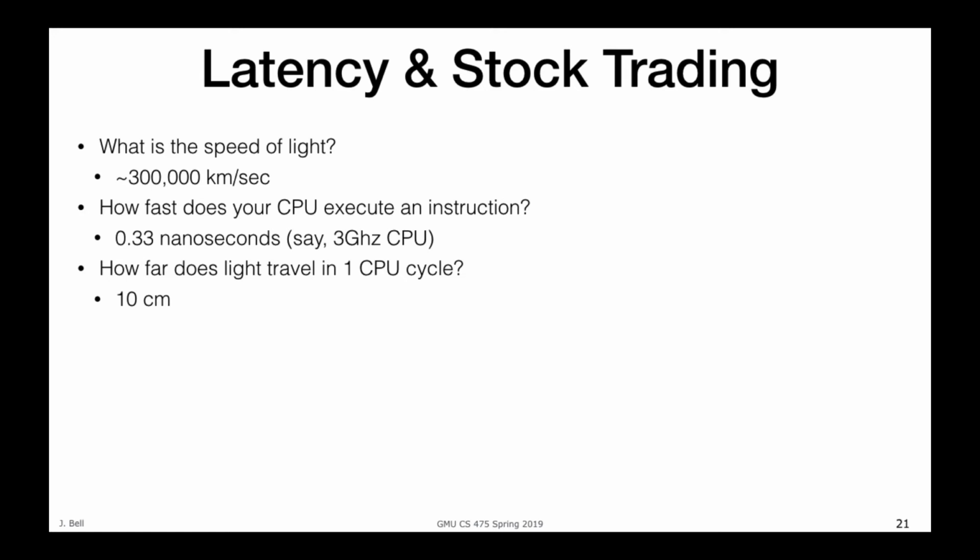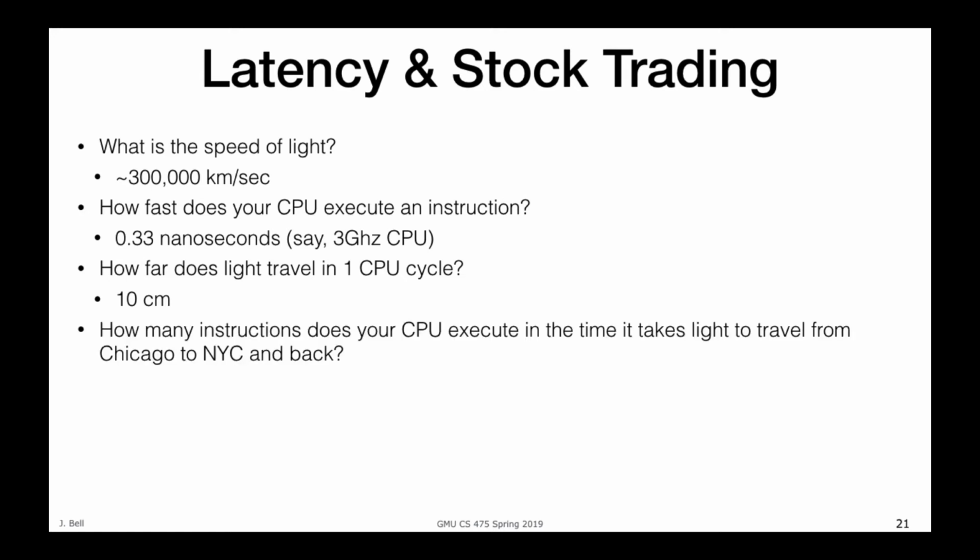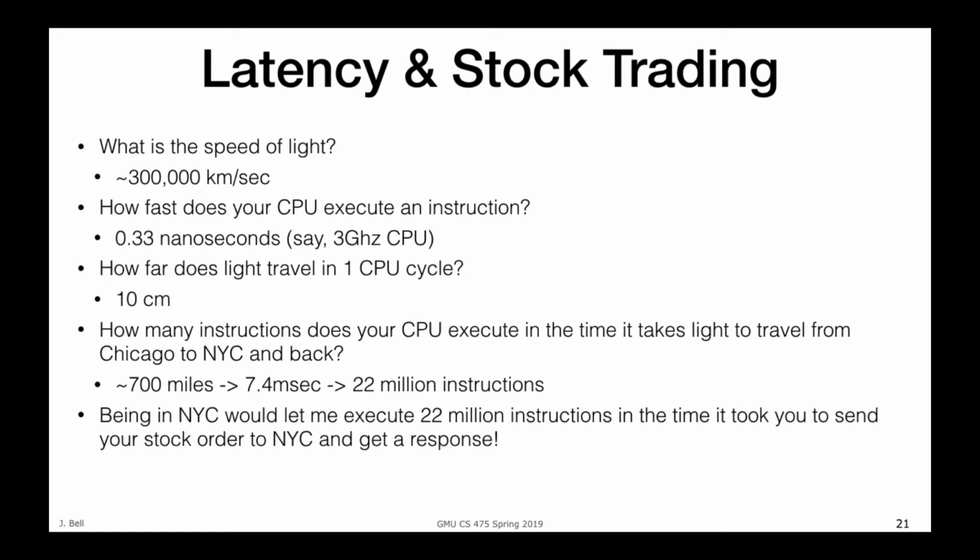10 centimeters is not very much compared to the distance between Chicago and New York and back. The distance between Chicago and New York, about 700 miles, will take about 7.4 milliseconds. In the time that your message travels between Chicago and New York, my CPU that's sitting in New York and doesn't have to travel 700 miles can execute 22 million instructions. This is an eternity.